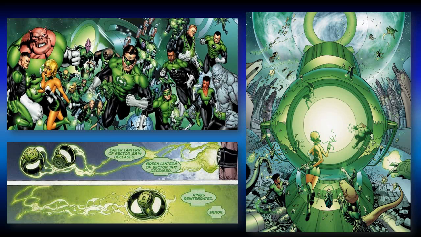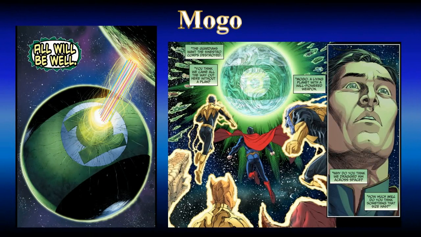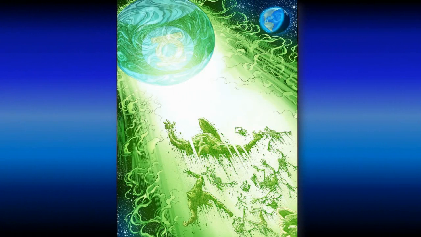However, in recent storylines, Oa seems to have been destroyed, leaving the Green Lantern Corps to find a new base of operations on the planet Mogo. Now, Mogo as a planet is pretty awesome, as it is not just a planet but a character as well. Mogo is sentient, mobile, and counted among the most powerful members of the Green Lantern Corps. When the Lanterns are in a bind and must deal with a universal heavy hitter, they bring in Mogo. And when Mogo comes, their enemies get wrecked.